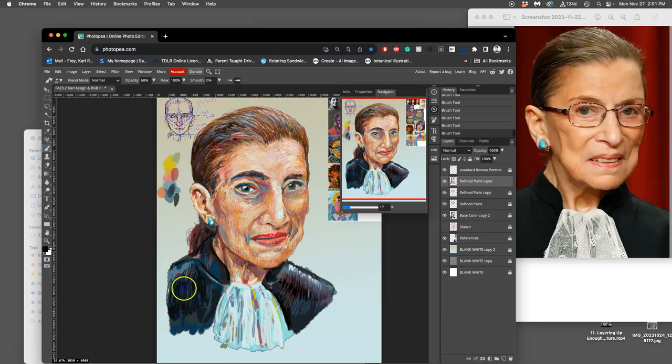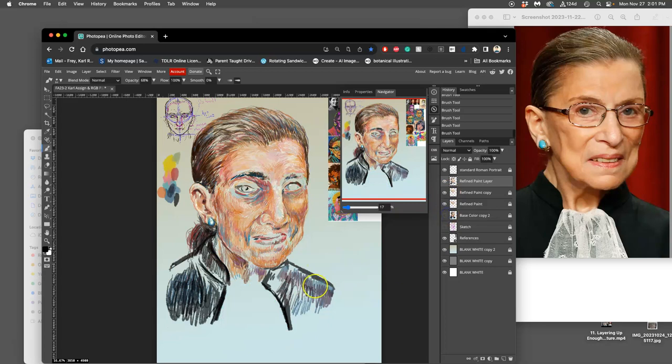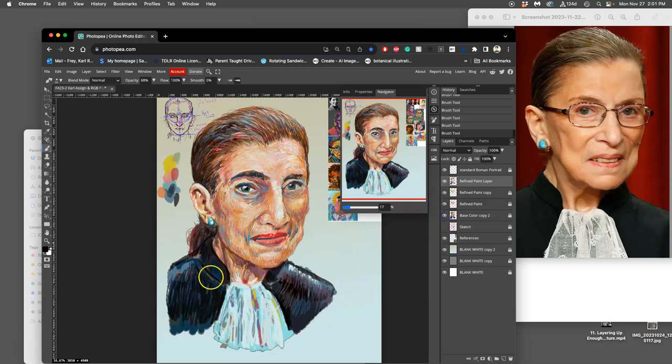Like layering up with crayons or with markers. Leaves little gaps where the original color can show through. See, so that's what my refined paint looks like so far.